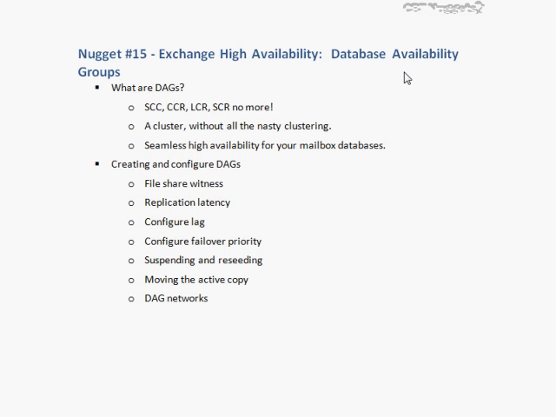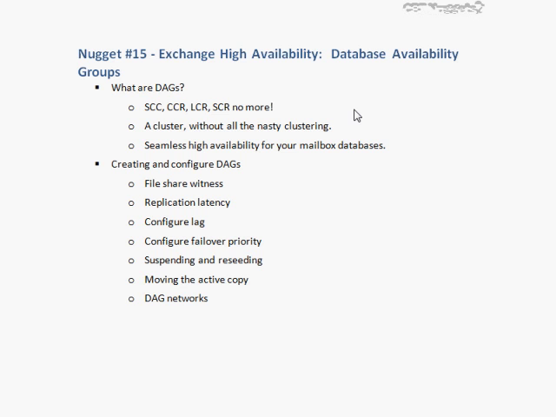Now, what are DAGs? You remember back in the old days, with the previous versions of Microsoft Exchange, Microsoft kept adding these three-letter acronyms to add additional capabilities that you could add in to your Exchange organization. We had single copy clusters, cluster continuous replication, local continuous replication, standby continuous replication. And all of these were various tactics that you could implement in order to create new copies of the database or extra copies of the database, or to create multiple locations where users could connect into their mailbox databases.